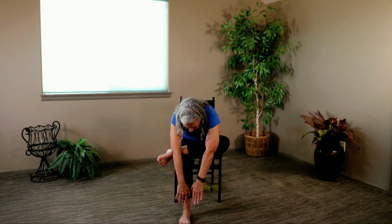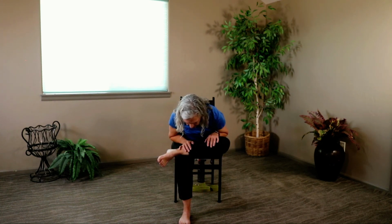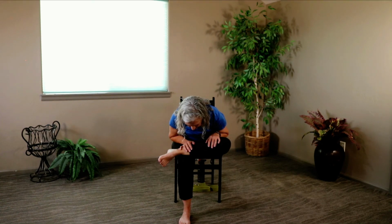You can even put that elbow there if you like it. And release it, and let's flutter that butterfly. And our final version. Extend up first, and maybe you bring those hands out to the wall in front of you and then down to the floor if you like that version. That's a great version. If you don't like that version, pick a different one. And release. All right. Let's go ahead and sit back in our chair.